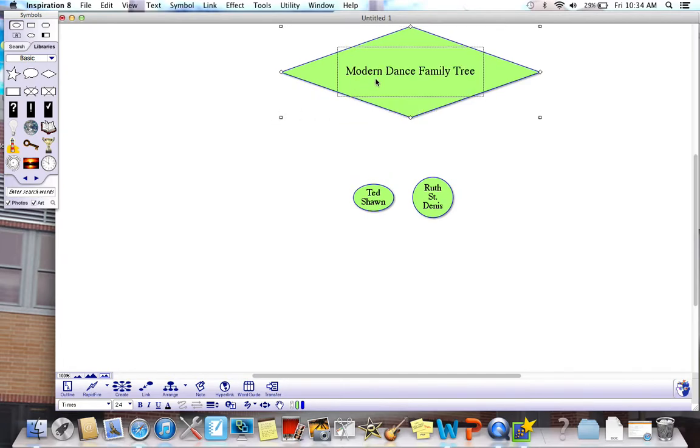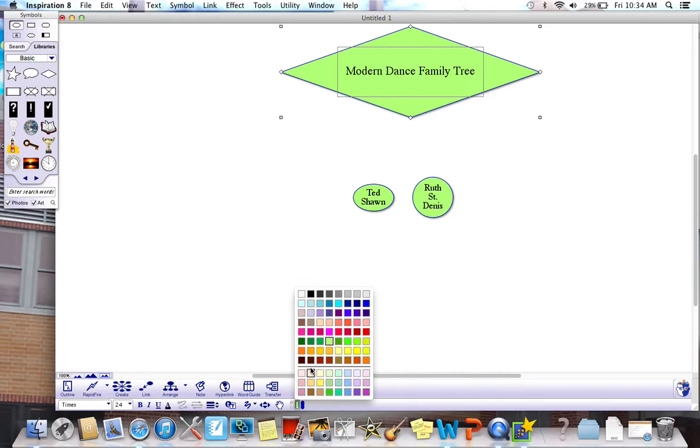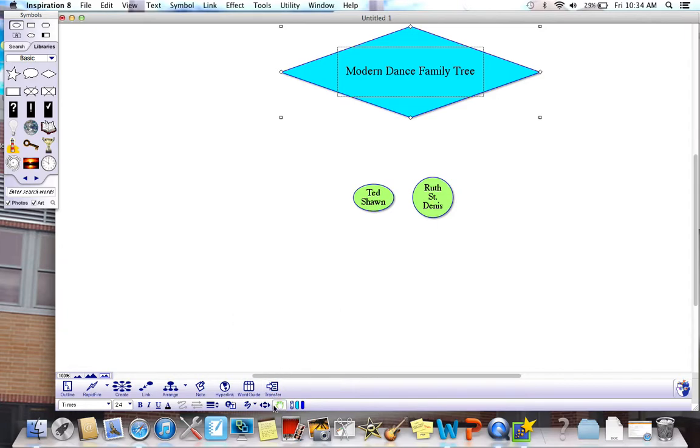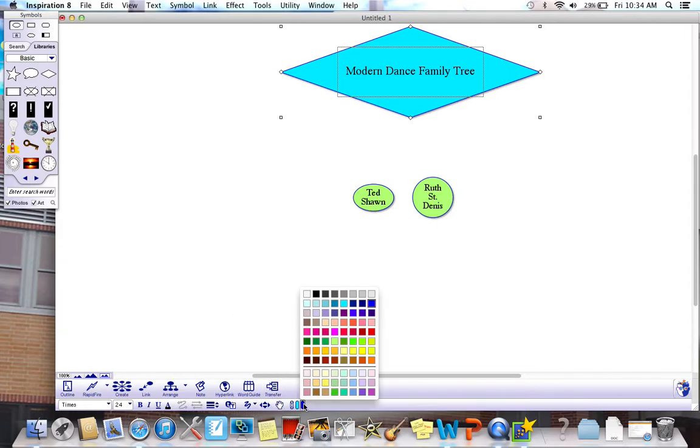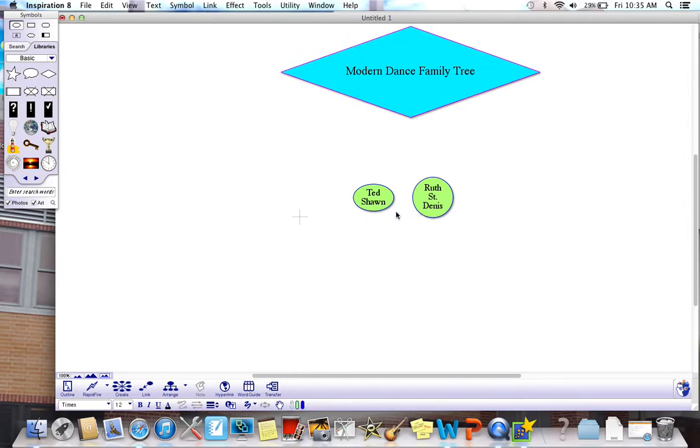You can also change the color of your bubbles by going to the most bottom toolbar and clicking these two little colored tabs. The first one that you see will change the inside color of a bubble. Let's choose a nice bright blue. And the second tab will change the border color. Let's pick a magenta. Wonderful. I suggest that when working, you work first to get in your information and then work on adjusting and changing the layout and the font and the color to what you wish it to be.